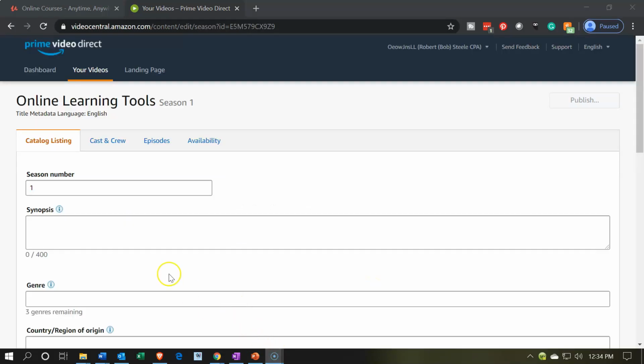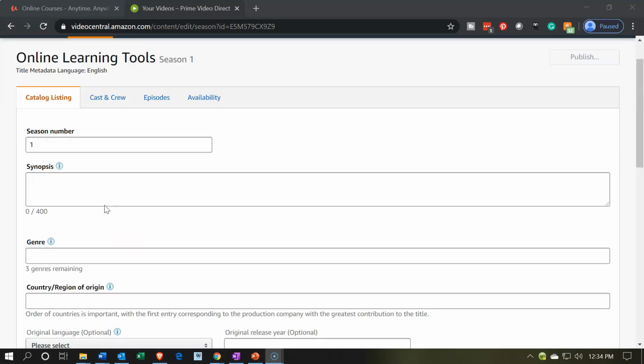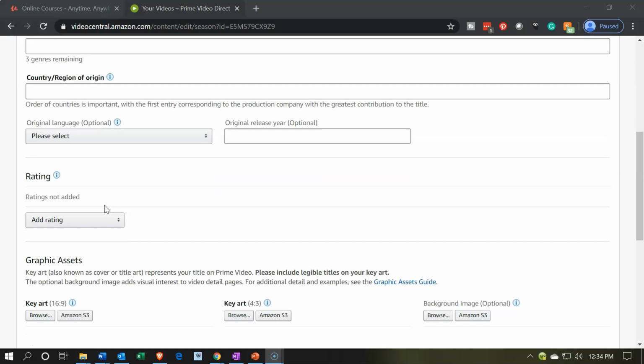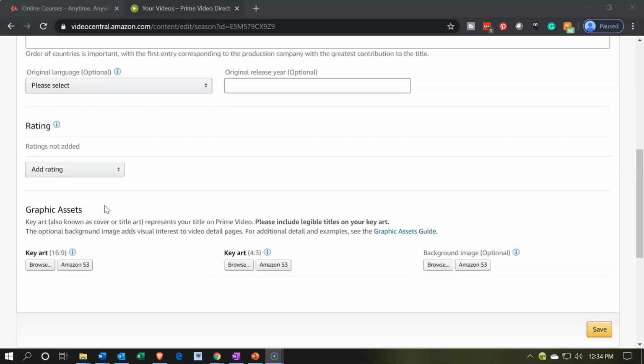All right, now we're to the more tricky part here. Now we're going to add the catalog listing. You basically have to do this entire thing, or else it won't save. If you only fill out half this page, you're probably not going to be able to save it. The tricky thing down here is often the graphics, because the size of the thumbnails is not exactly the same as what you would typically think for other types of thumbnails. That's usually a little bit tricky.